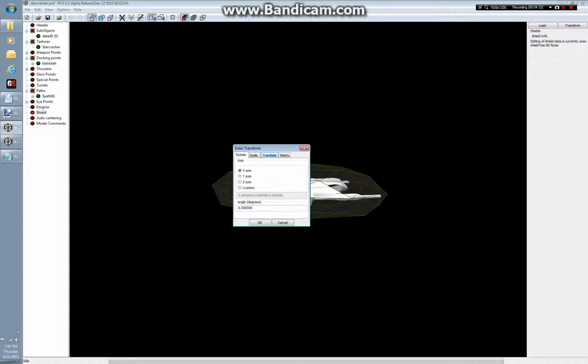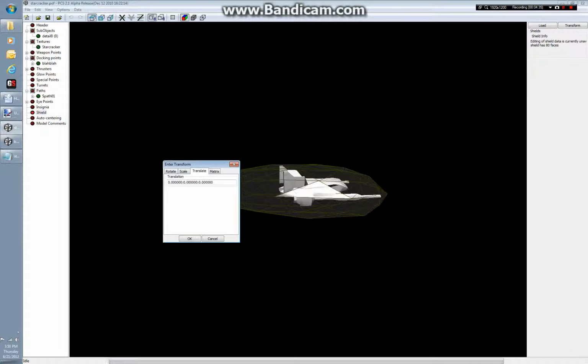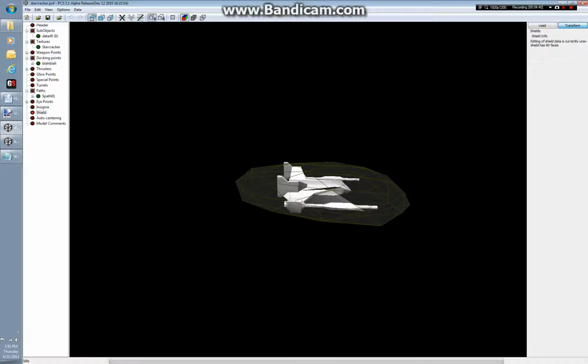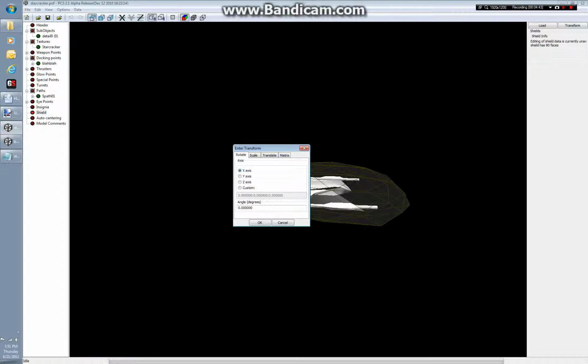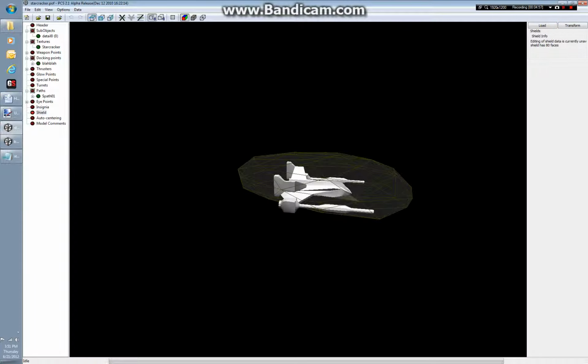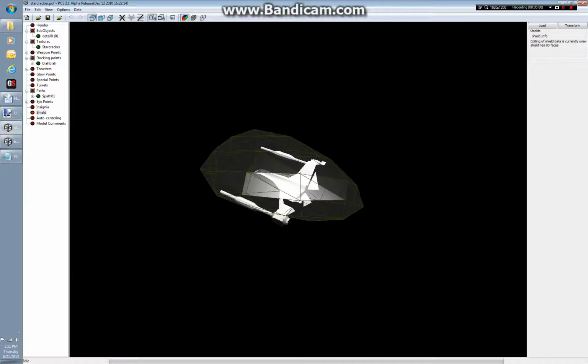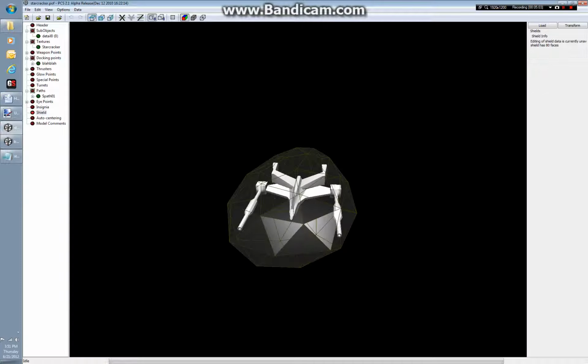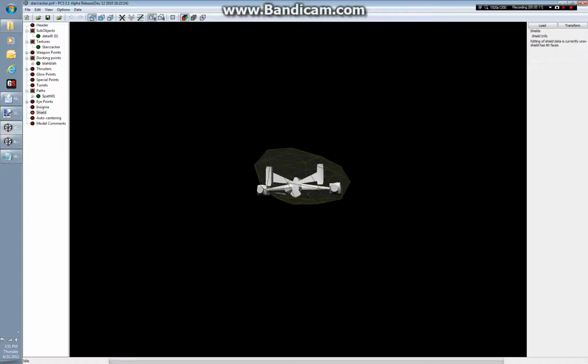And you could use translate. You could select translate, and you can move it forward 5 units. And if I select the middle number here and give that a positive value, I will move it up 5 units. Actually, 5 is probably too much. Let's do 3. Whoops, 3 is too much. But you get the general idea. You could fit this shield mesh to your model. So this is a very important thing to note when editing in PCS2. This is a useful thing.